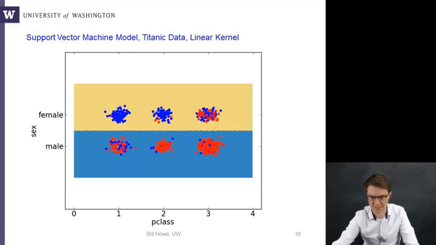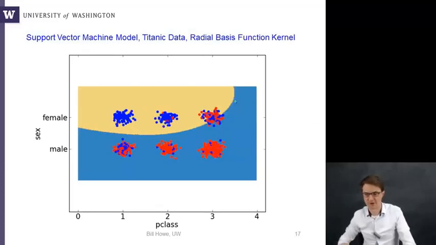Otherwise, the points would be at exactly one, right here in the middle and right here in the middle and so on. So here it finds a line straight between male and female and decided that that was the best linear classifier, which makes sense. But here it learned a more complex surface where it's grouped the first class females and second class females and decided that they survive, and then it split the third class females.